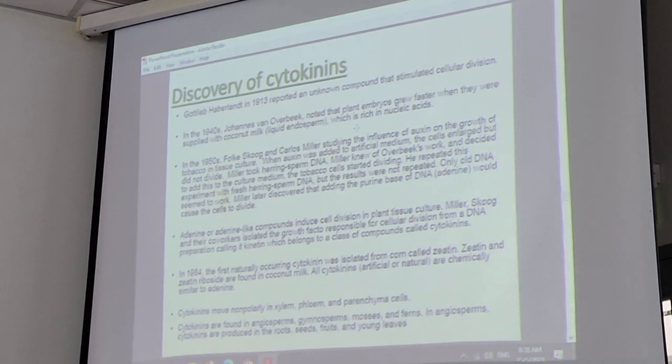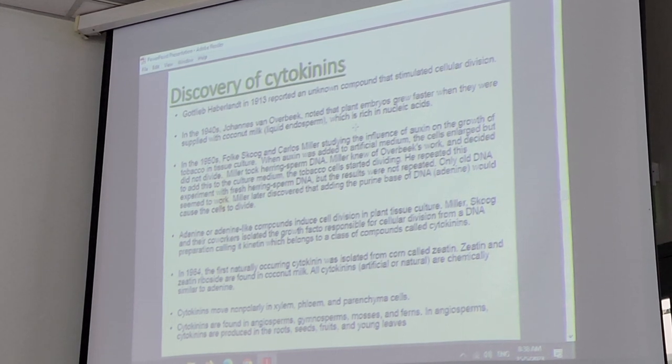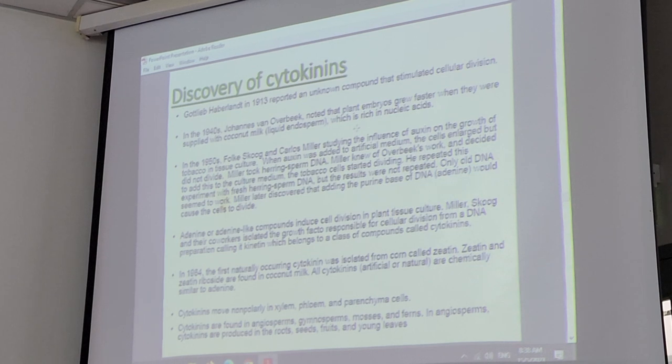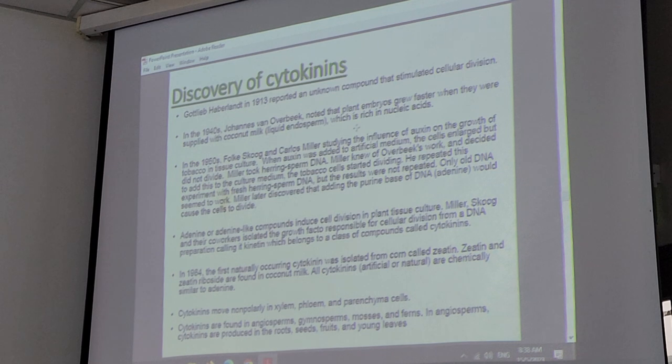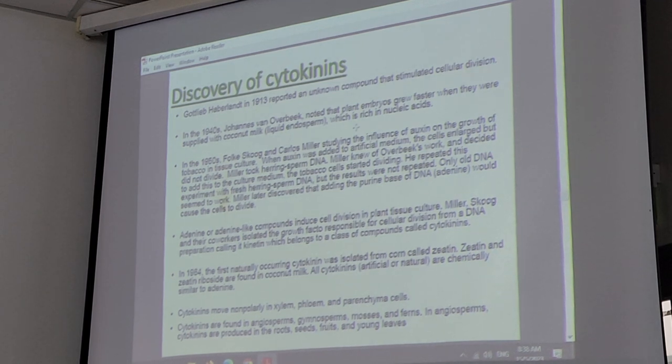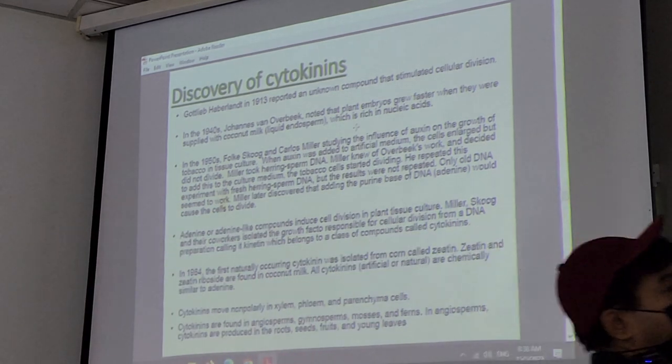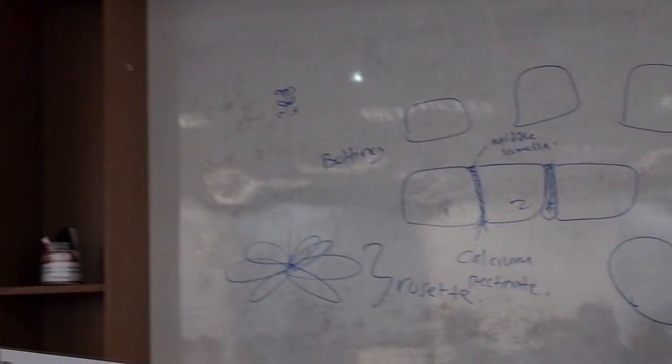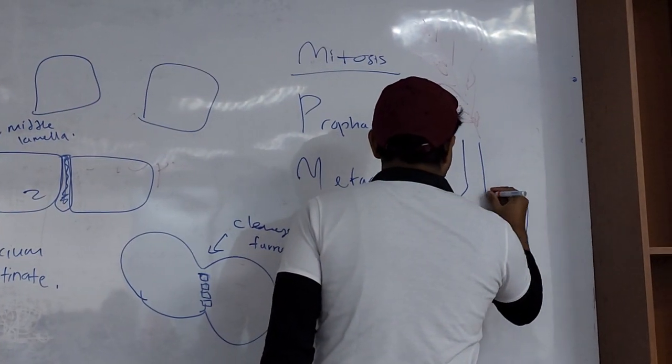I think it was first discovered when people were doing tissue culture. Yeah. So, you know tissue culture? Some of you might be interested to learn about micropropagation, which we offer here. So in your second or third year, you can take that. Micropropagation. So you will have hands-on experience working in the tissue culture lab. So, in the concept of tissue culture, you have a container, a flask, and in this flask, you put in a nutrient medium. So, you have your flask here. Oh, it's bad.